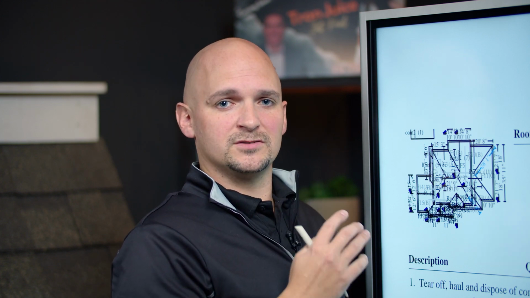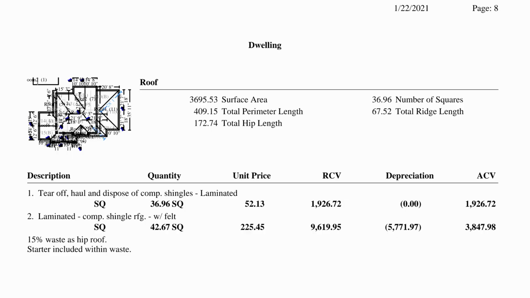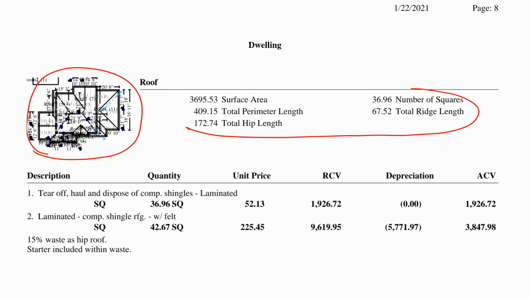As we move down, we get into the line item portion that we've talked about, that every estimate has. We talked about a sketch on the last estimate that wasn't actually a sketch. On this estimate, you'll see that it is. This roof sketch is most likely an Eagle View that's been dropped in here by the carrier. This sketch will also be at the end of the estimate, but you can see here, there's a summary of the measurements that they're going off of for this estimate. So these measurements should correlate with the line item quantities, assuming they've approved the full roof on this file.